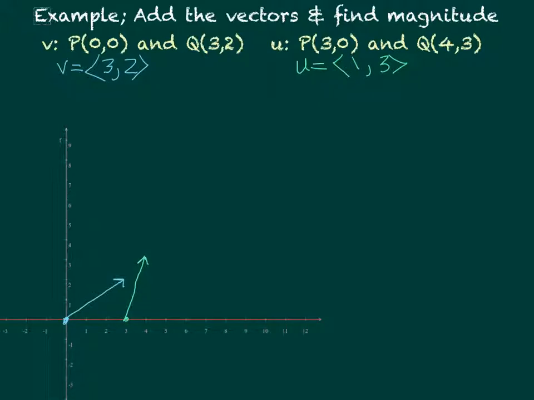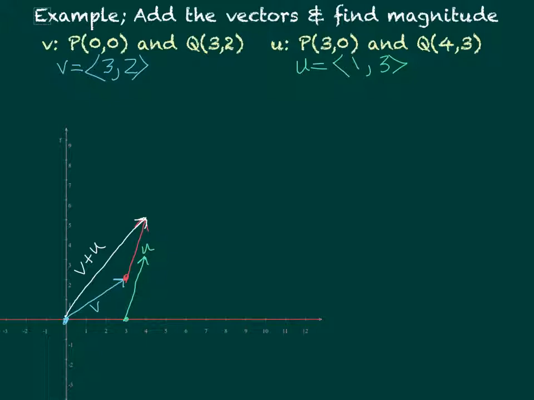Alright, and now what I want to do to actually draw my resultant vector is put them end to end. So essentially I'm going to translate my vector 2, my u vector, up. I'm going to move it up 2 to right there. So my resultant vector is going to come up like that. All I did was shift it up 2. And that means that my resultant final vector, when I add the two together, is going to be right there. That's going to be my v plus u vector, because this is my vector v, and this is my vector u. So that is my v plus u.